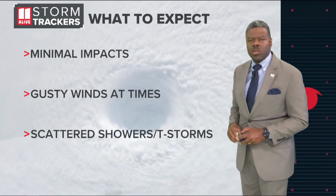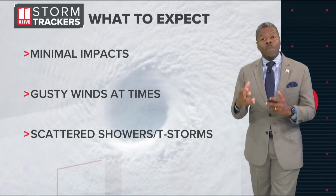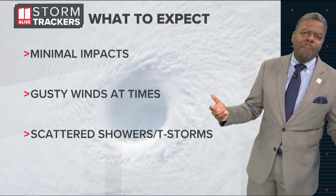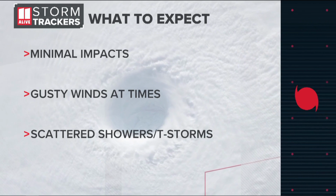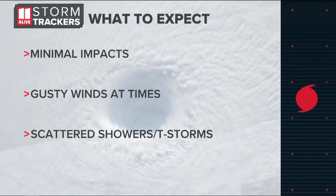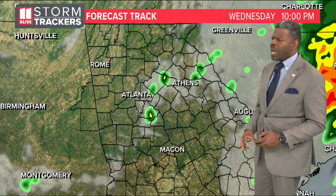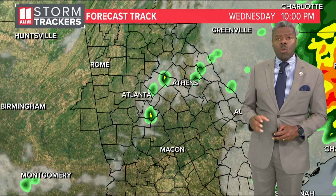The scattered showers and thunderstorms will be around, but we're not anticipating much in the way of any severe weather here. Most of that severe weather should remain down to the south and east of our forecast area, with a few, we'll say, pop-up thunderstorms certainly possible in our area, just to the south and east of us. Our southeasternmost counties are more likely to see tornadoes, those brief spin-up tornadoes, if any happen at all, and so we'll watch out for that.